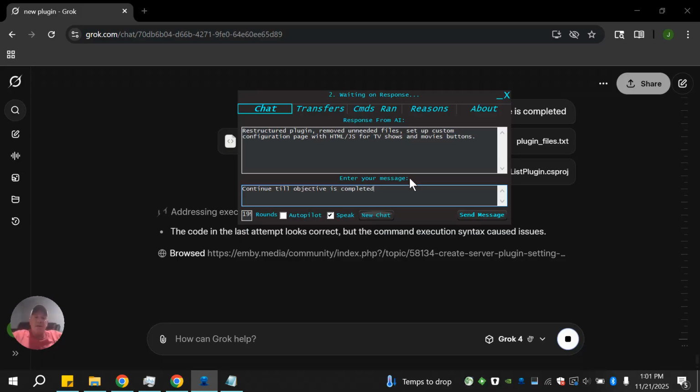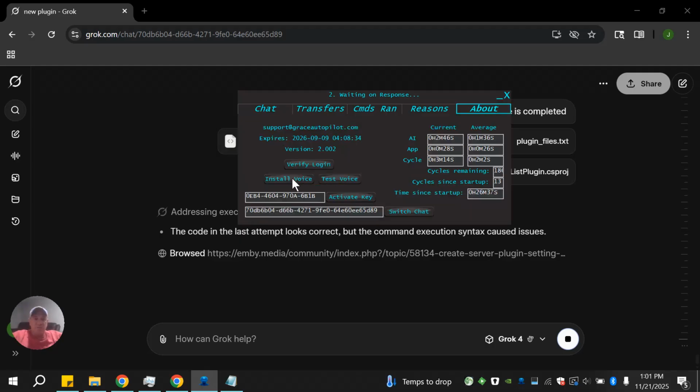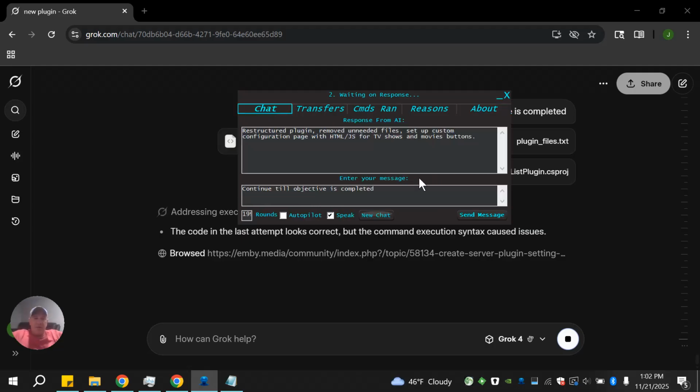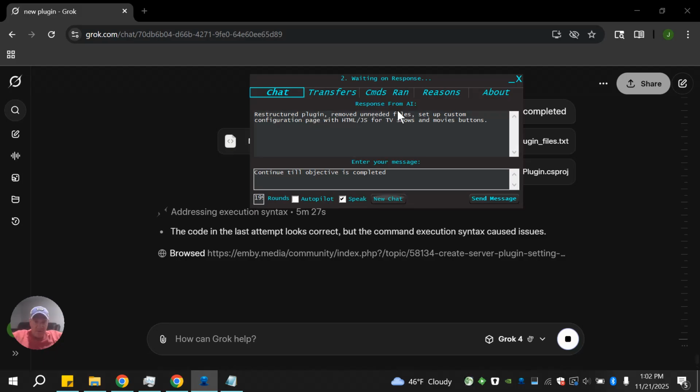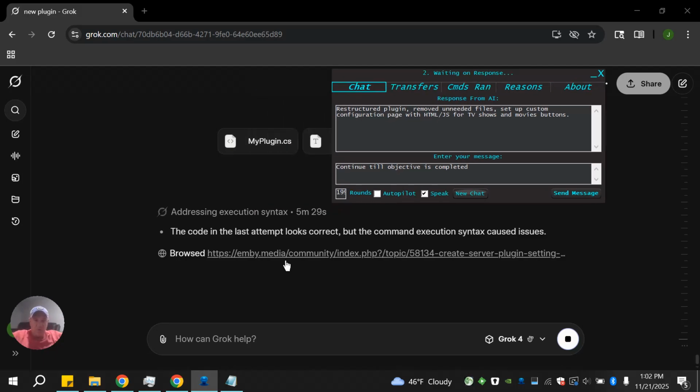If you don't have it installed, you can just click on install voice and it'll automatically be installed, and then you can click test and it'll show you that it's working. Here in a moment it'll play once it's done with its thinking on what's going wrong.